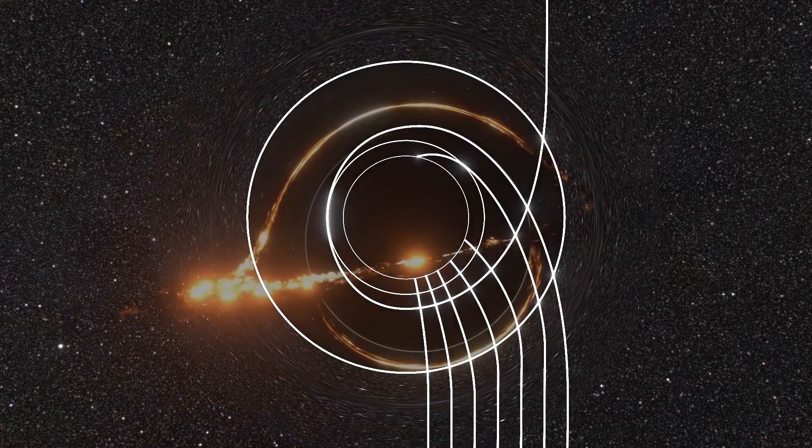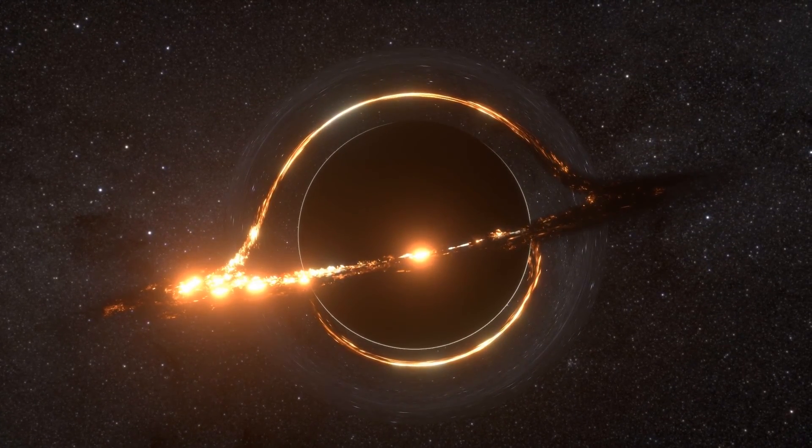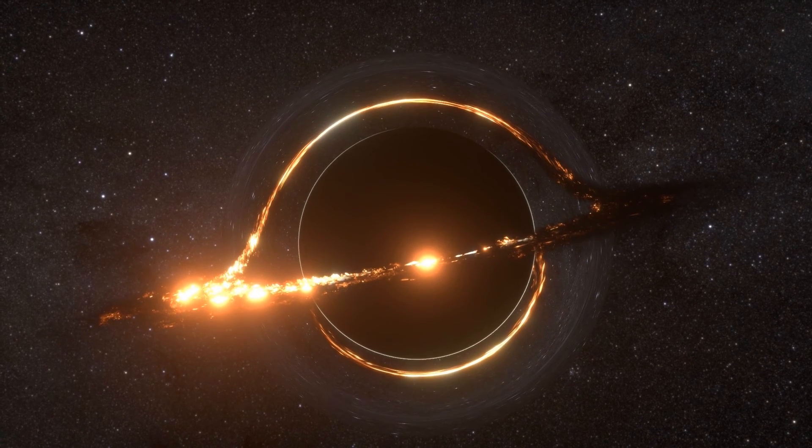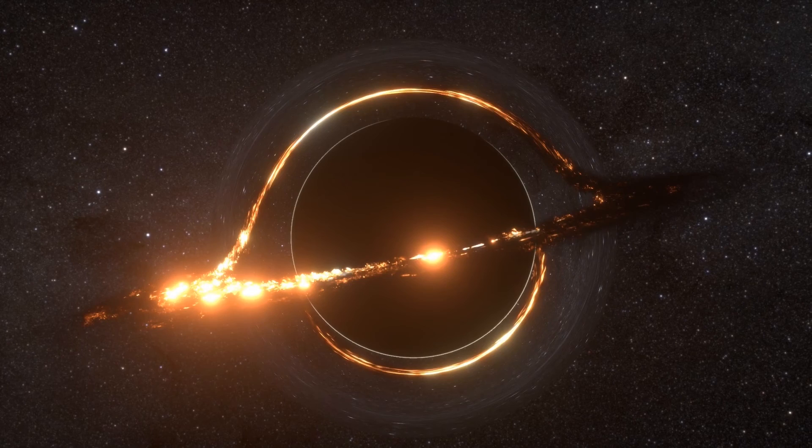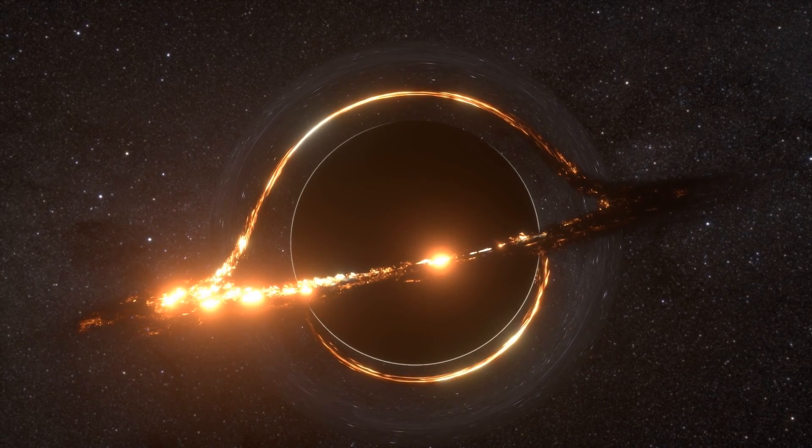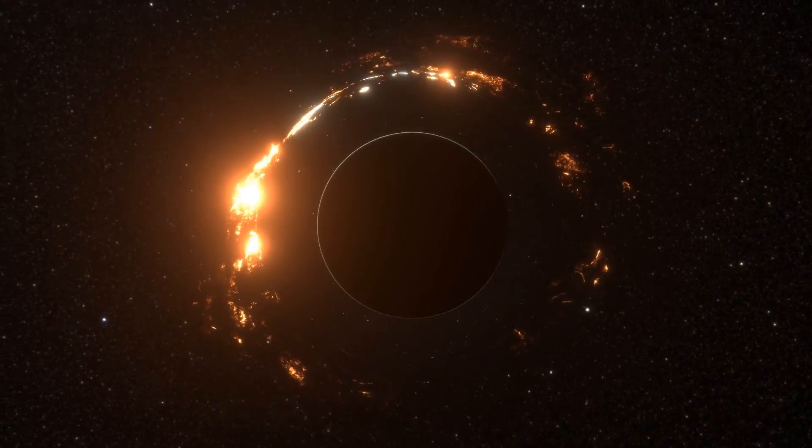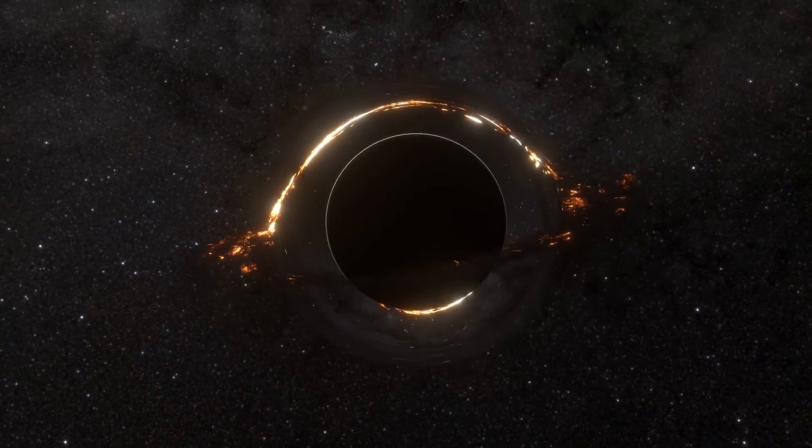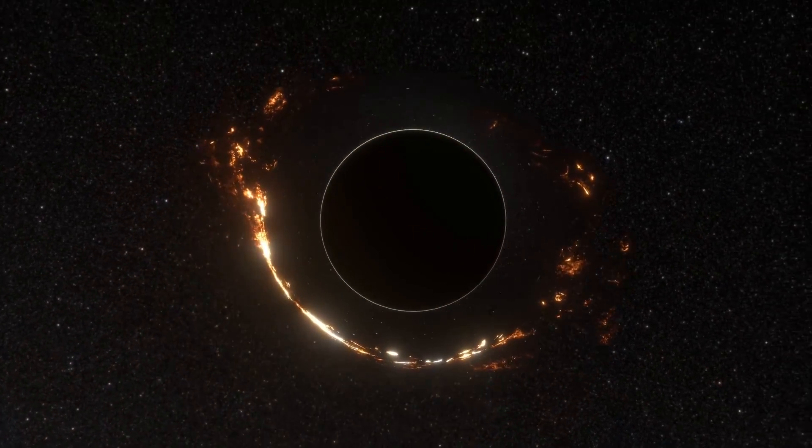What makes many of the black holes in our universe detectable is their accretion disk. This disk is composed of various material that's heated to a million degrees from friction. And thanks to traveling a considerable portion of the speed of light, the part approaching us appears brighter than the part moving away. But to address the elephant in the room, the part of the disk behind the black hole is lensed around it, making the entire disk visible at all angles.